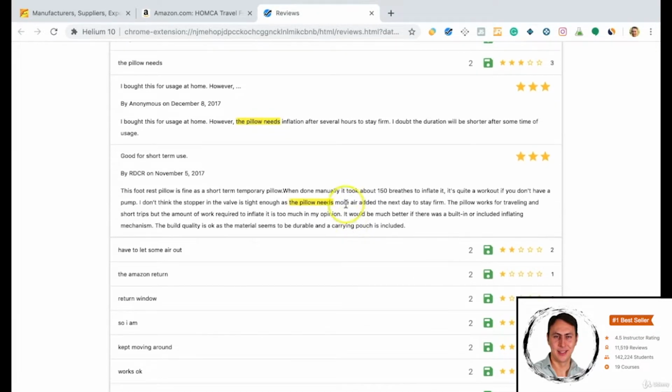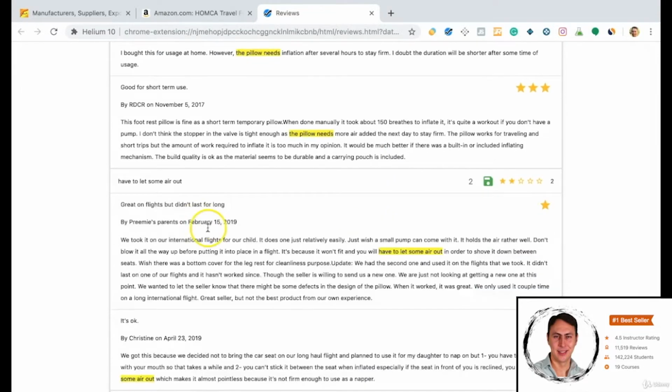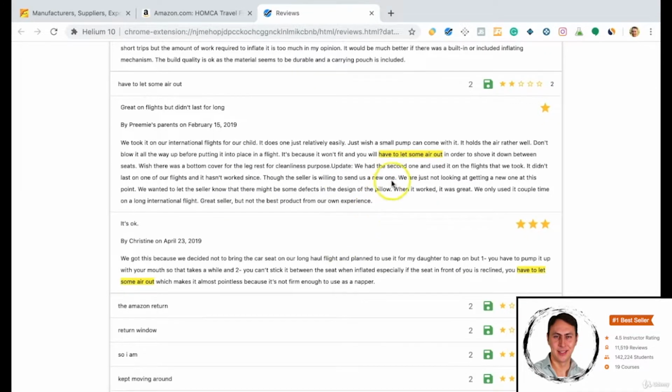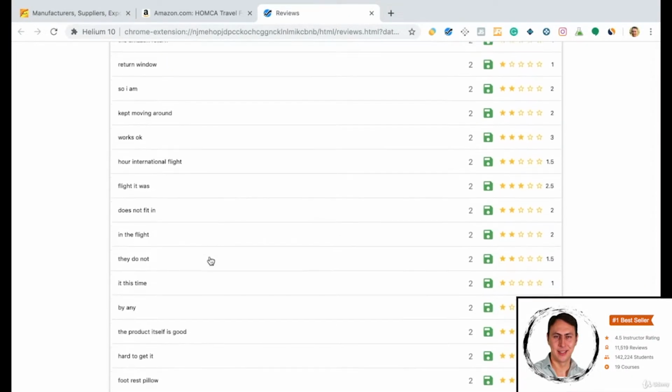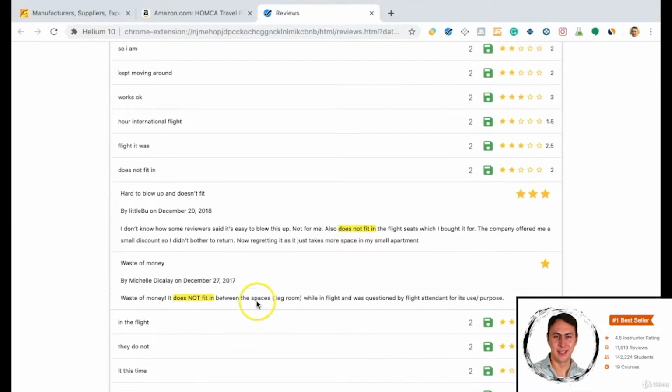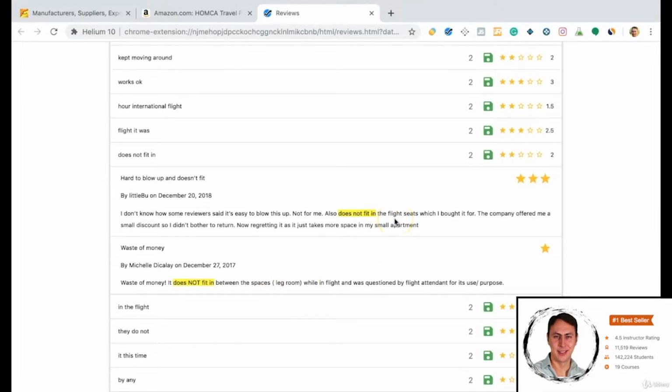Doesn't fit in. For where? For the airplane seat. The product size can be changed by considering the airplane seats. Airplane seats and the space between them are short. Arrangements can be made related to this. Because they generally mentioned this topic, and the pillow doesn't fit there. While in theory these make sense, they don't fit in the tiny space between seats.